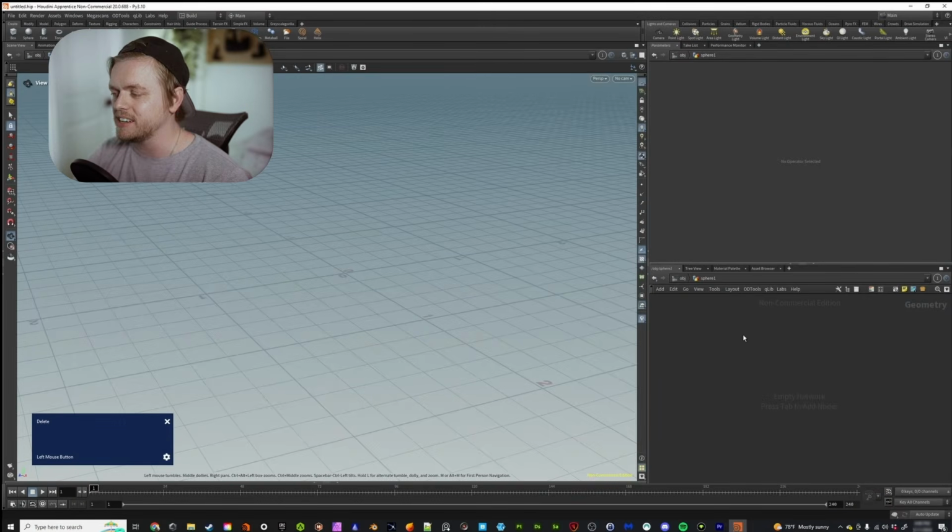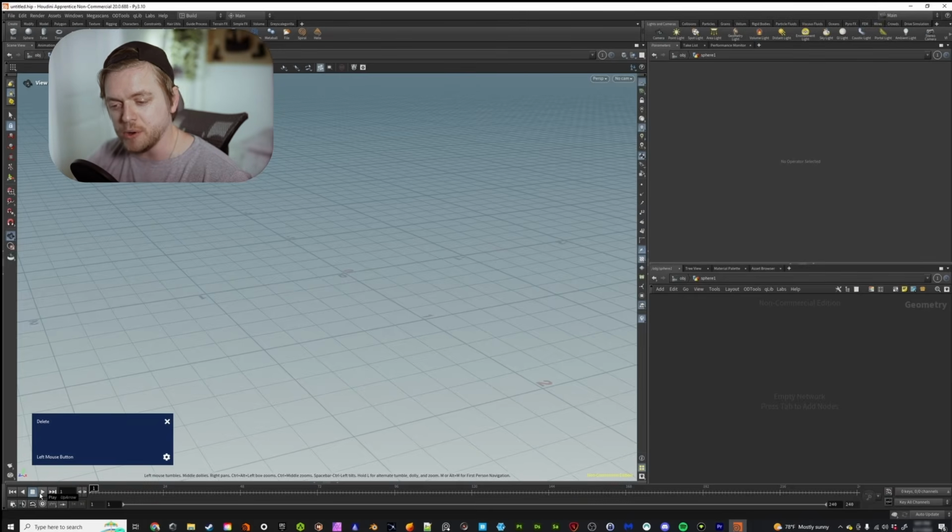Let's talk about the timeline. That was an amazing segue. We'll go ahead and delete everything in our scene. We've got a clean scene here. At the bottom, you may have noticed by now, there is, of course, a timeline, right? This is exactly what you'd expect. Right at the left here, we have our go to end, go to beginning. We have play forward, play backwards. We have a stop button.